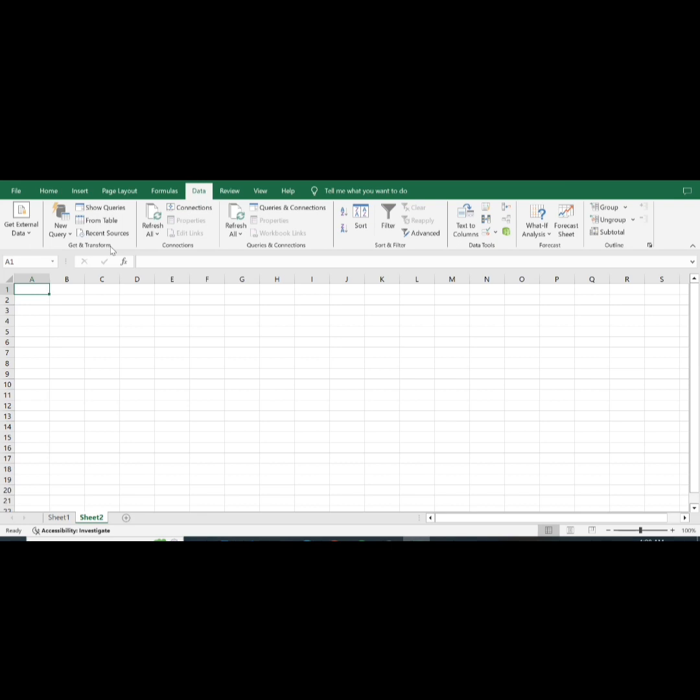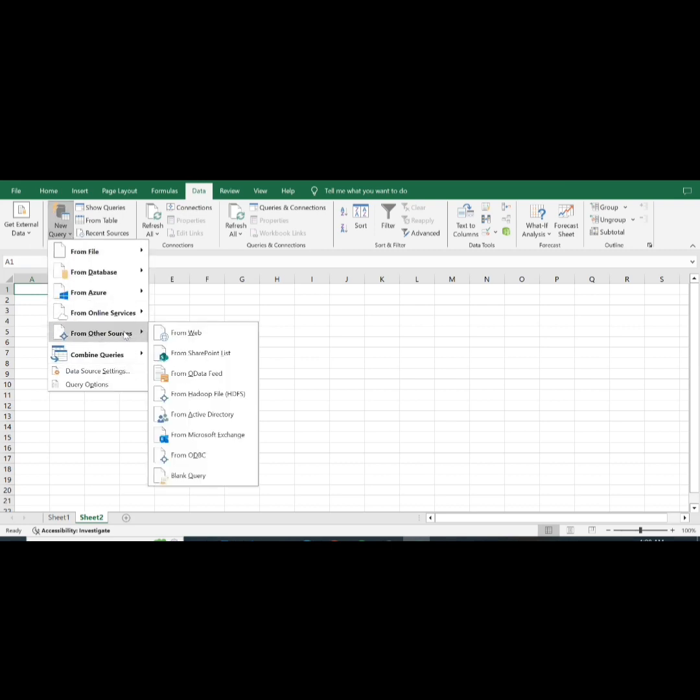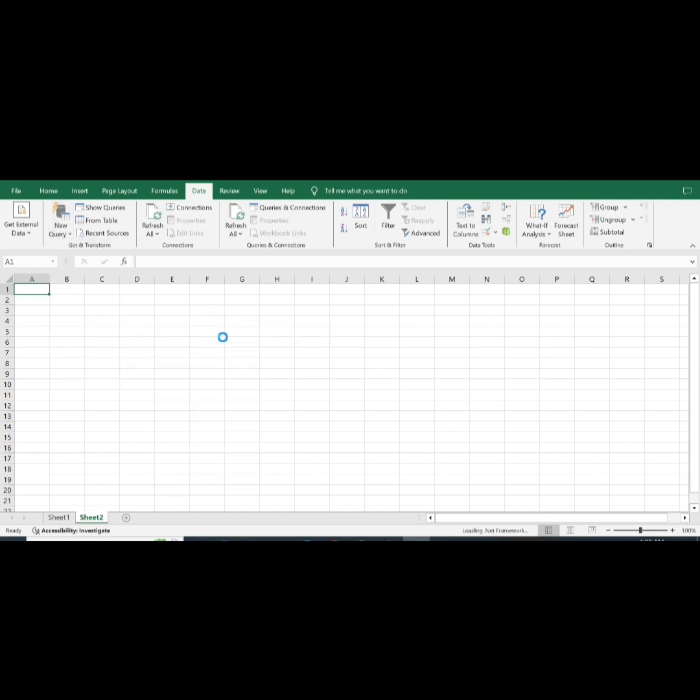E is to extract, get the data from web. The second process is transform, do the changes in Power Query. Third is load, which means put the data in your Excel sheet. I'll show you here how to do that. Here I'll select this option, from other sources, from web. Again I'll use the same example. I'll take the holiday list of 2024.